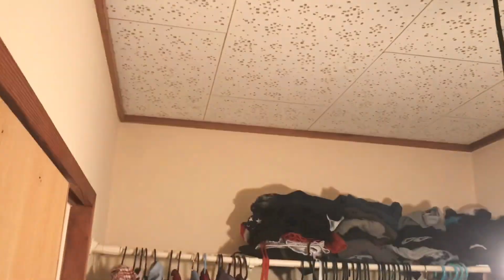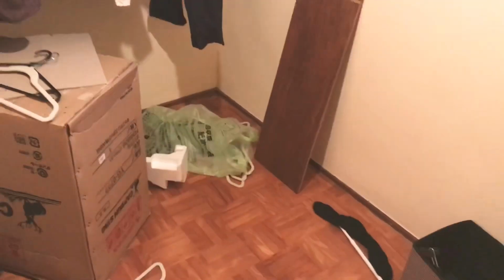Moving into the next closest room, which would be the storage room. So this is what I use to store things. I think it was originally meant to be a bedroom based on the setup of it, but this is not where any of the AC or heat kind of comes in. The unit's in one of the tatami rooms because it's bigger, can hold more people. It's better in that place, but it is not able to be used here as a bedroom because of that. So this is generally a storage space, and I use it as my own walk-in closet. So it's relatively big. I do have a lot more space because I am out here in the rural.